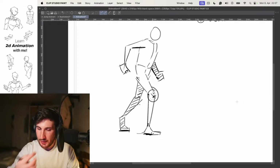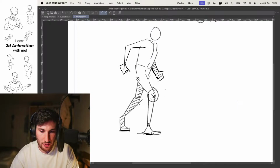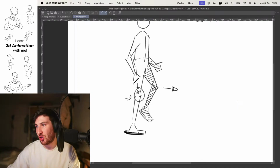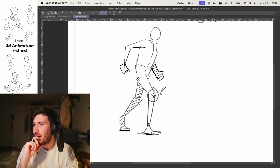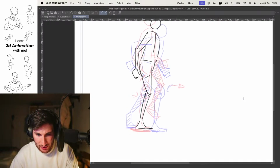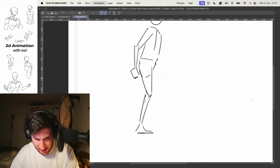And yeah, there are also things like favoring this leg. So in the in-between sketch, we would favor the knee being bent instead of having it straight, but you could also do it in reverse. I hope that's understandable. I think it might be a little bit confusing, but I also hope that while doing it here it's not too fast. But yeah, if not, ask me.